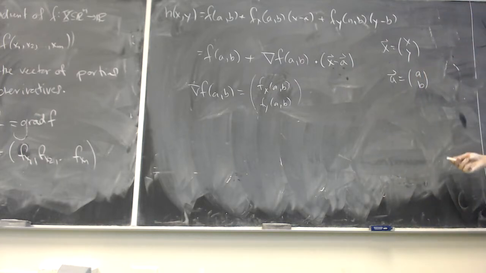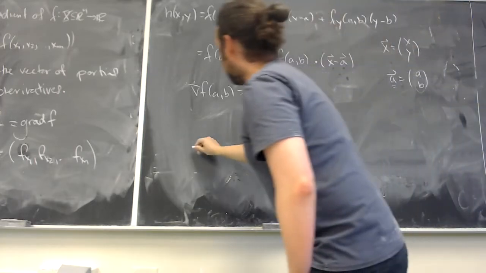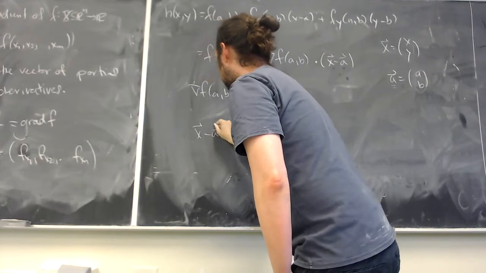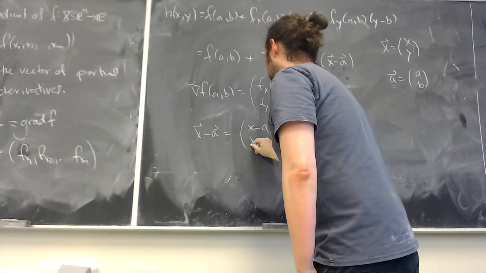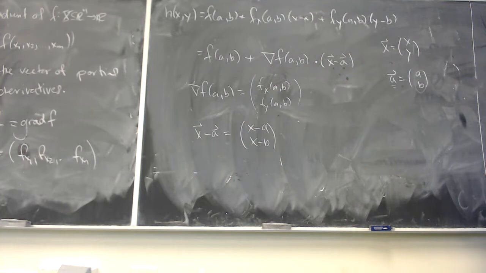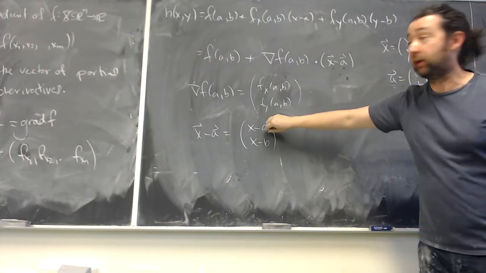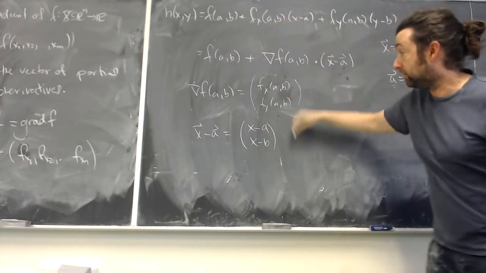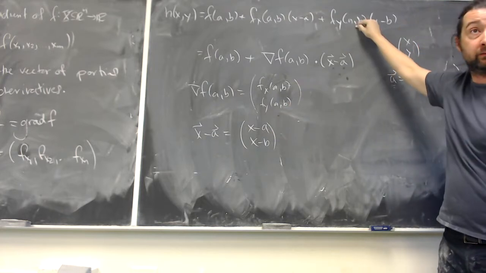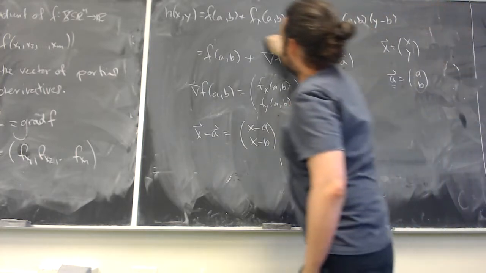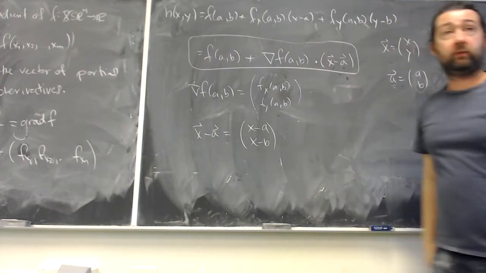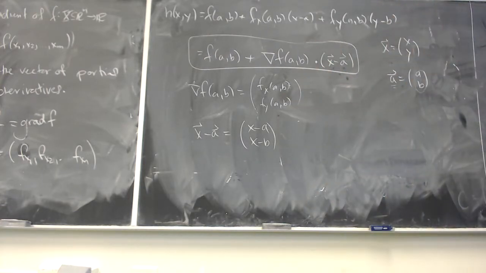Okay. So if we allow the vector x to be the vector of all of the individual inputs, and the vector A to be the scalar coordinates of the point that I'm working around, then if I take this gradient and I dot it with this vector, what does a dot product do? First slot times first slot, which is this term, and second slot times second slot, which is this term. So this is an extremely compact way of writing down what it means to be the tangent plane of a function, right?